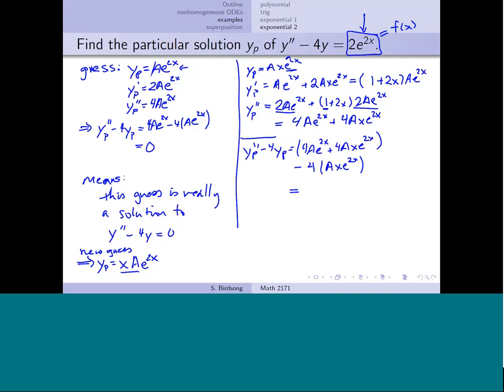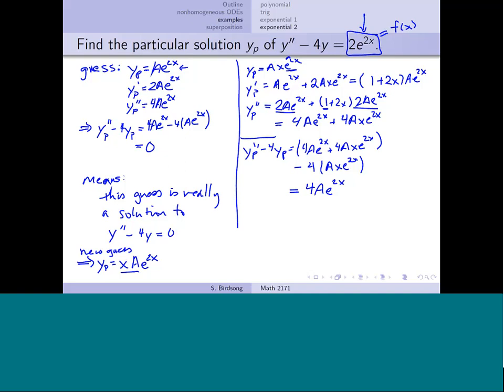So depending on how you want to think about it, the final answer after you do all of the arithmetic here is going to be 4a e to the 2x. But in terms of the terms that cancel, all the terms that cancel are the ones with that extra copy of x in it. That's what must happen. If it doesn't happen, it means you did something wrong with the algebra. Why did that have to happen?